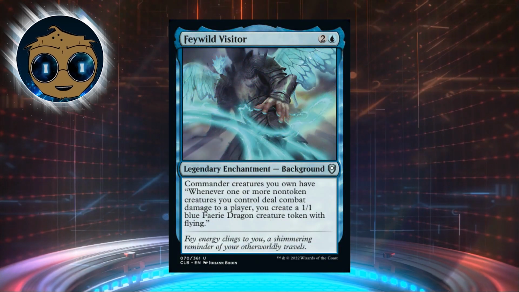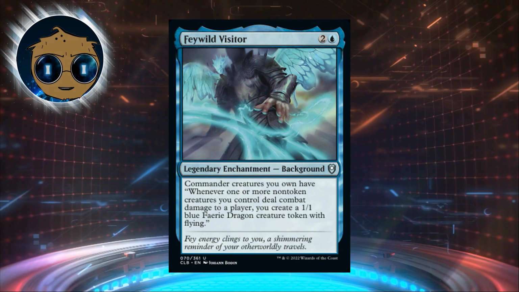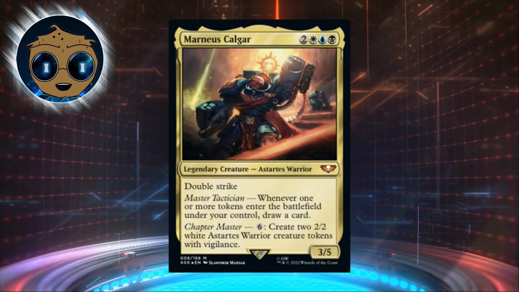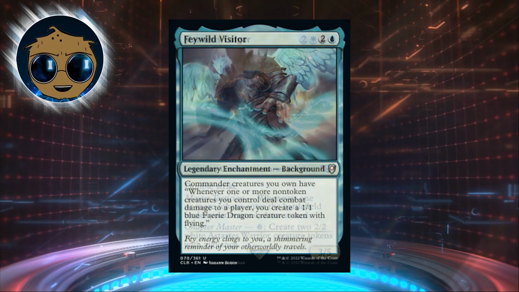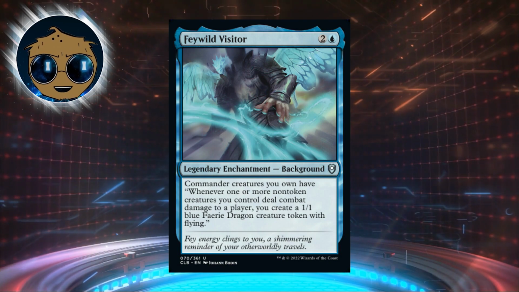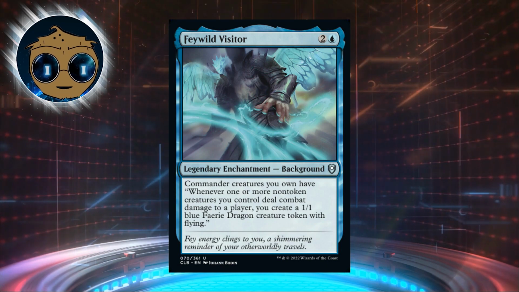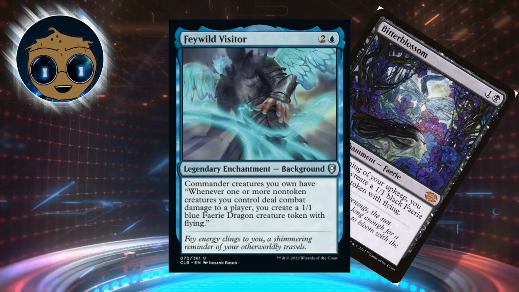It could find a place in token strategies, but depending on what non-token creatures you're running, you might have a harder time generating 3 creature tokens. Marchesa... Marwyn... Marneus Calgar would be a great option here since he just draws you cards for tokens entering, so if you're running a combat strategy with swingy creatures that make tokens, this is a perfect fit. At the very bare minimum, Feywild Visitor can be a placeholder until you save up to buy a Bitter Blossom.